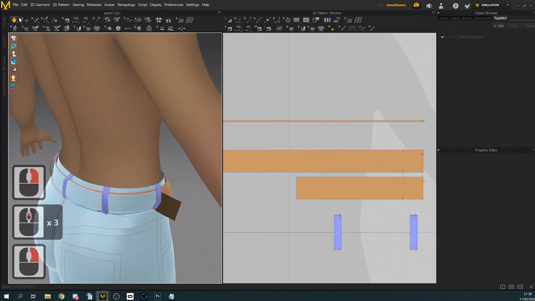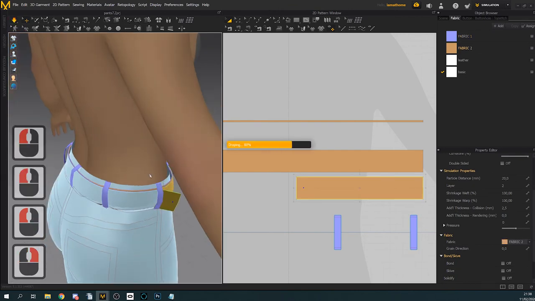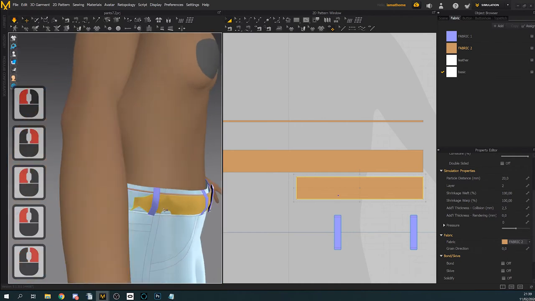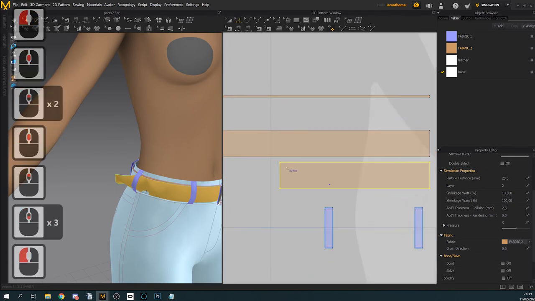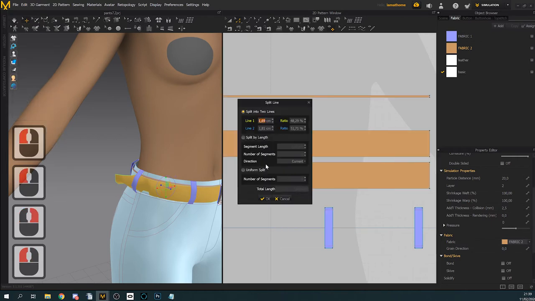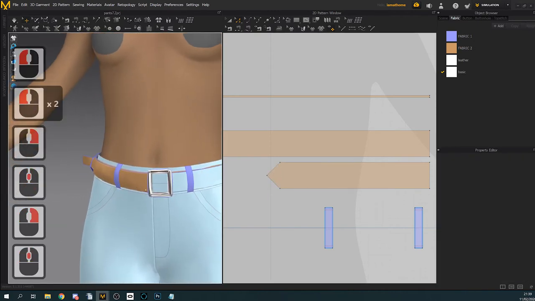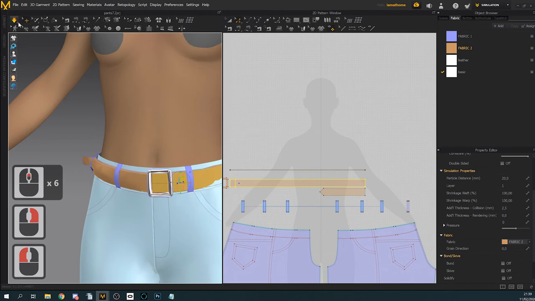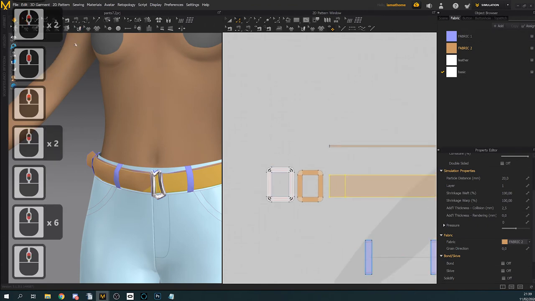And I'm going to draw this. No, that doesn't help. That does. A little bit of pulling. And I'm going to make a triangle at the end. Split, uniform split, something like this. Let's see if my belt already lets me work on it. No, still not yet. But what we also can do, if you have this problem, I'm thinking of another solution.